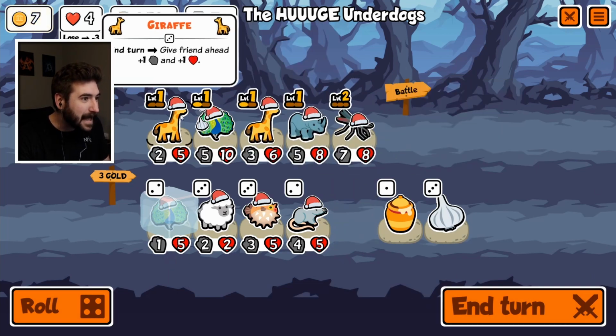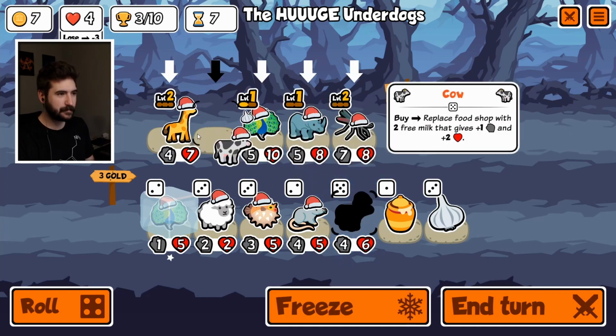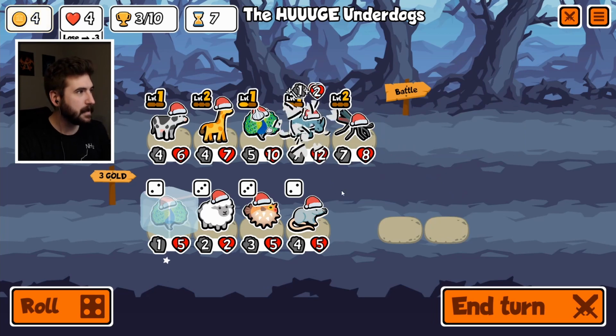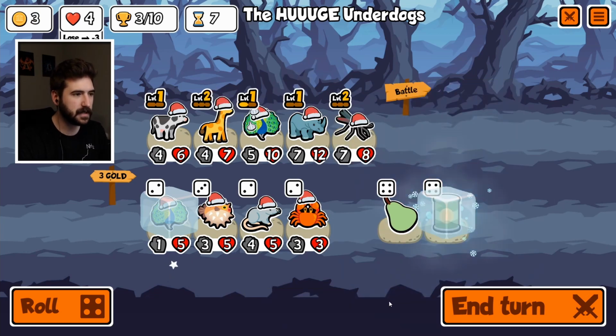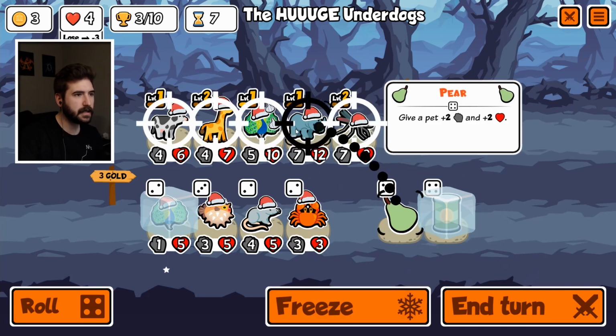Boop. And boop. And a little cow milk. I do think I'll buy some milk. I'll go boop. We'll save you for next turn. Roll me. Ooh, freeze me. And, yeah, give a pair to the rhino.